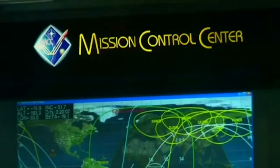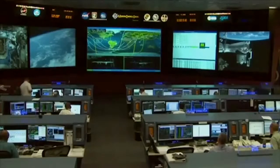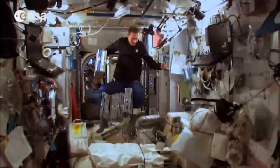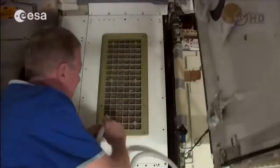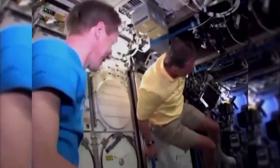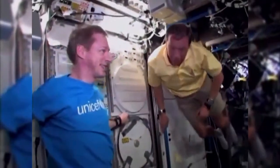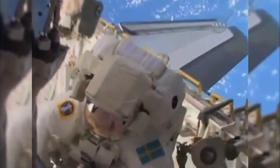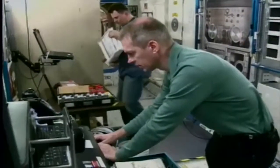As a commander, you're responsible on board to make sure that there is a good mood on board of the space station, that everybody can work to the best of their abilities, that everything is running smoothly on the space station. And so you work with your crew to create really a bond and to say, look, as a crew together, we can accomplish all our tasks every single day. This is the responsibility of the commander.